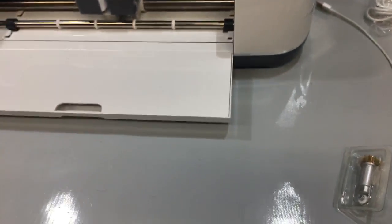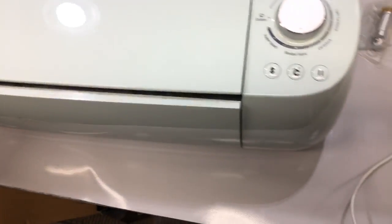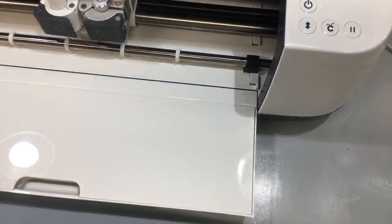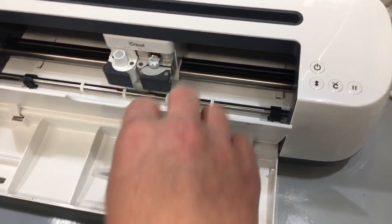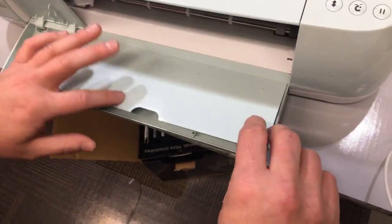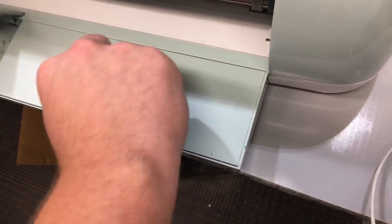Let's see if it can fit in the Explorer Air 2. So these are the Tim Holtz snips. Open it here. See, look at that. You cannot fit that in the Explorer Air 2 storage compartment. So this will not, but on here, look at that. No problem. That tells you how much bigger this storage is. Because I'll be honest, I never use my storage. The only thing I've used it for is to hold my blades, because it tends to not fit everything, and then you can't close this, and it does something like this. So I've never used it, I'll be honest. And now I'll probably use it because it's so much thicker.